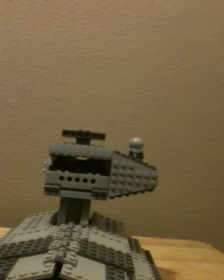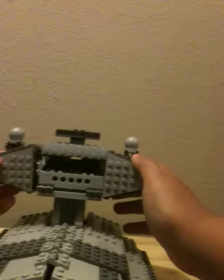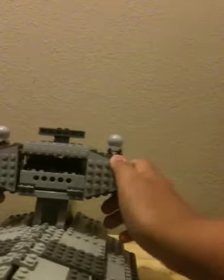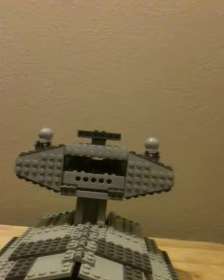And I want to show you how this part is built. Pop this off and open this up. It's built like this. It gets plugged into the side. Oh, hold up, guys. I've got to build this again. Put it back. All right. Right there. Okay, and here you have those bridge deflector shields and the bridge in there. It's pretty cool because in the movie when they're walking in, there's like those triangle windows. So I think that's what it was representing. And there's another sticker down here. Right in there.